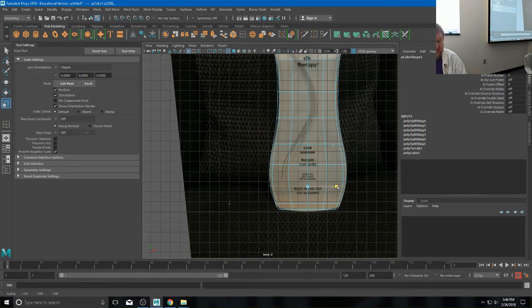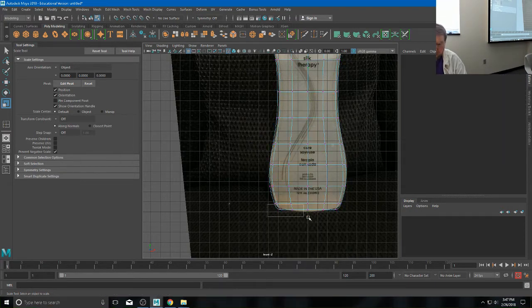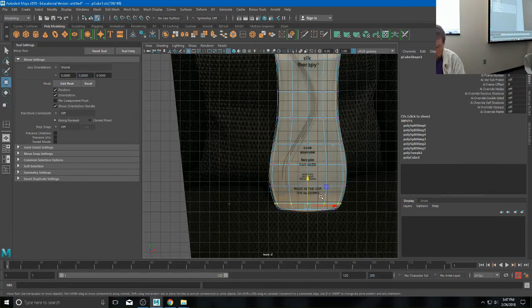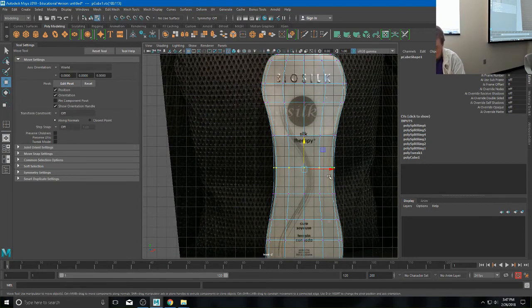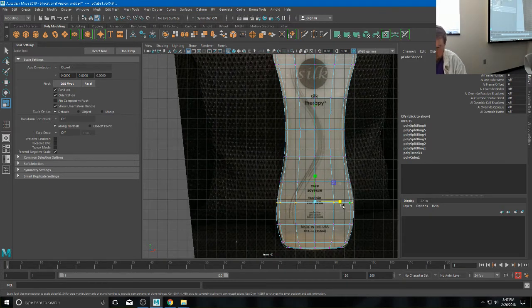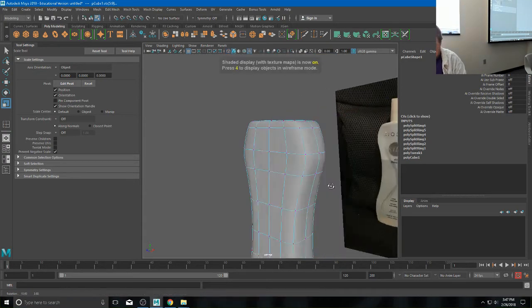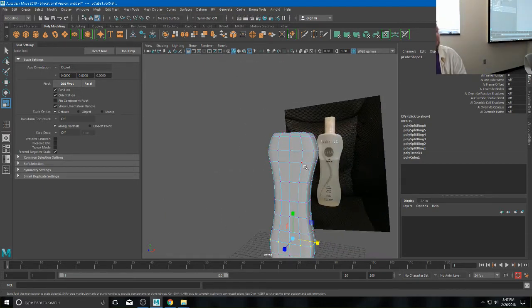And remember, when I'm scaling this, I'm only scaling in the X. I'm not scaling from the center because that would make it a different shape. I'm going to go to vertex, scale these in just a little bit. Maybe pull this down just a little bit. And slowly you're going to start to see that I'm getting closer to this profile shape that I wanted. And even though it's not perfect yet, I have more detail in there than I had before.